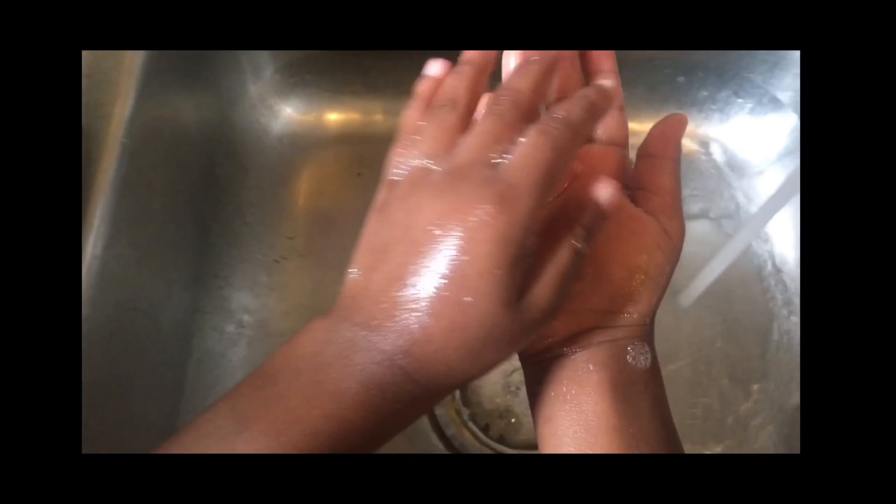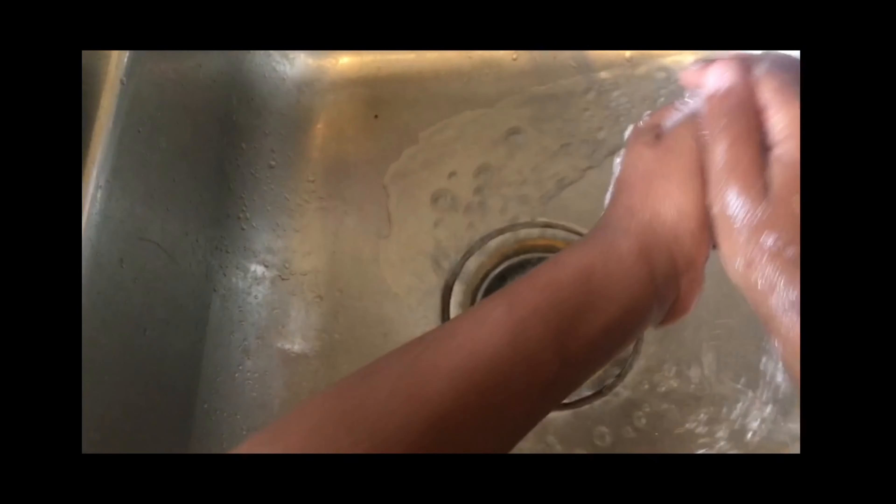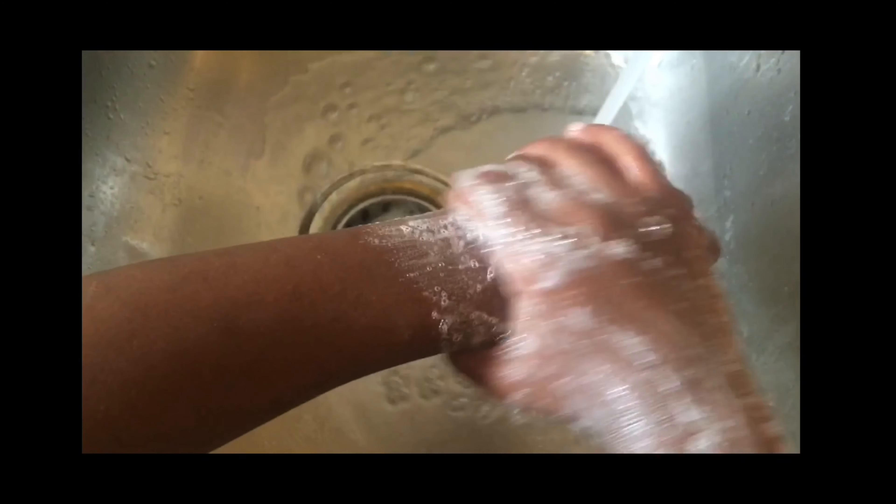First, let's go wash our hands. Put soap on your hands and wipe it in and add some water to it and make it clear. Put it around your fingers, your thumb, add it up, your thumb, and wipe your hands and put the wrist up and make it soapy.